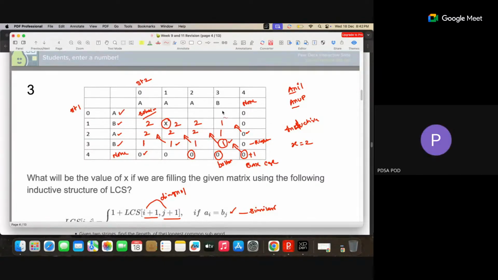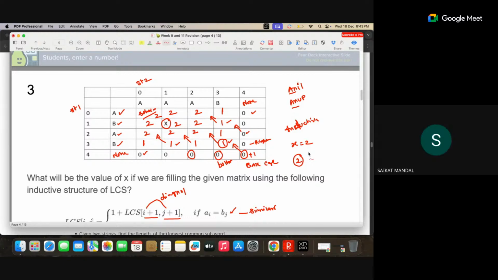A is matching with B? Not matched. Out of these 2, 1 is the maximum, this one and this one. Then A we are trying with A. It is matched, sorry. It is matched means this one plus 1, so we are getting 2. Then A with A, it is matched. Out of this the maximum is again 2. A we are matching with A, so the final value is 2. Till now the matches are only 2, because it's a continuous match, the longest common subsequence. Sir, this will be 3, right? Yeah, the A below 1.